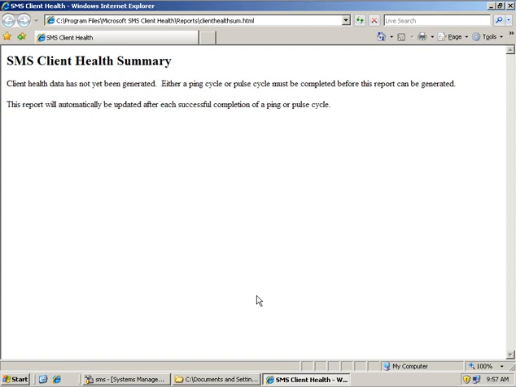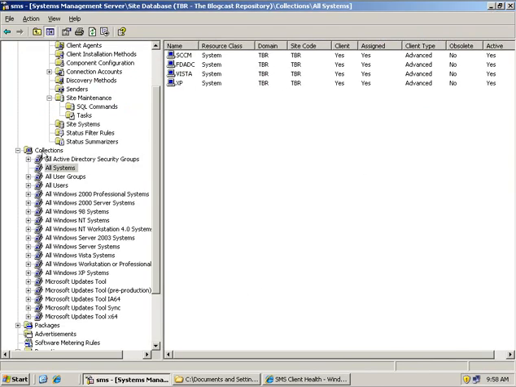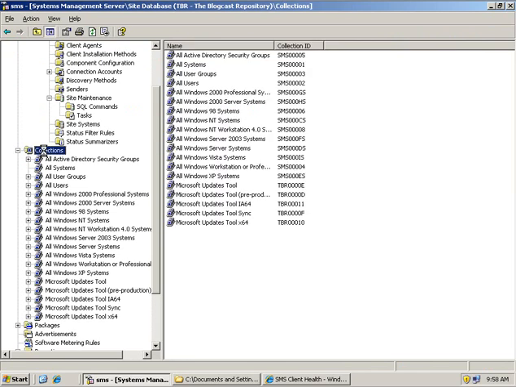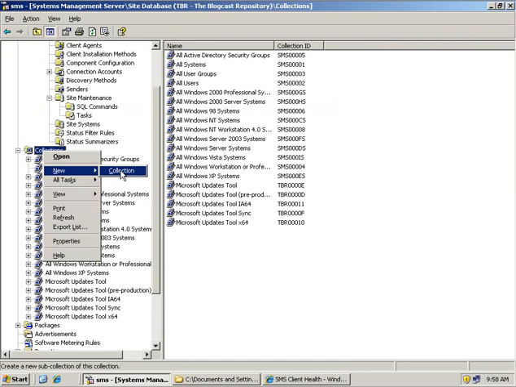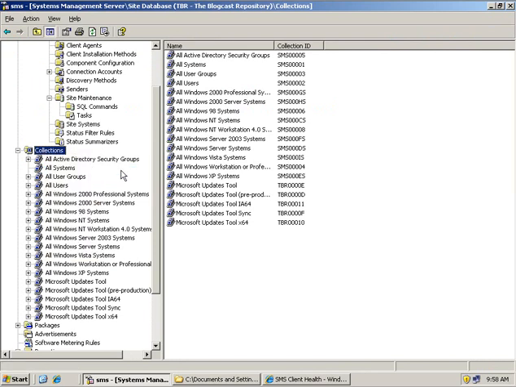But once we get a ping request back from each of the clients, you're going to start seeing these tables updated, and then you can go ahead and take a look through SMS and find all your machines that are showing as inactive. Let's go ahead and do one last thing and create a collection for all machines that are inactive, and that'll make it really easy for us to take a look at those types of resources here in the future.